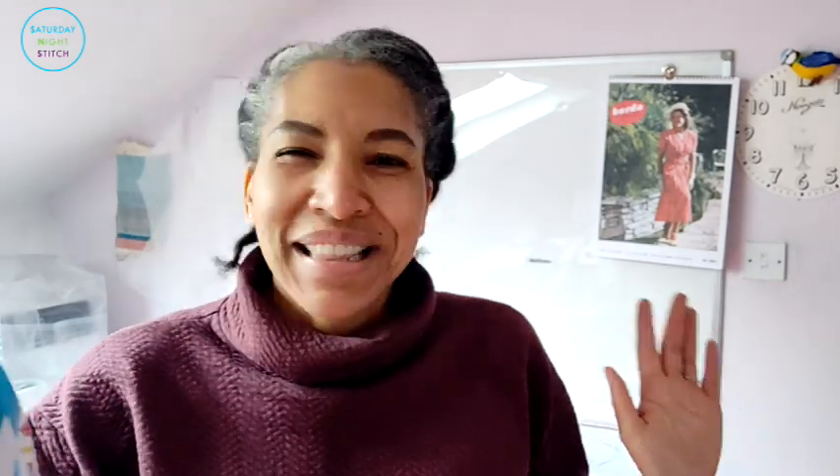I'll start off with the fabrics first and then I'll show you what I got from the tip. I've got some really lovely summery type fabrics lined up. I love sewing for spring and summer — today I'm wearing this birthday 2020 jumper because it's a little bit nippy, but I am optimistic and hopeful spring will show up and I will be ready despite it being the end of April already.